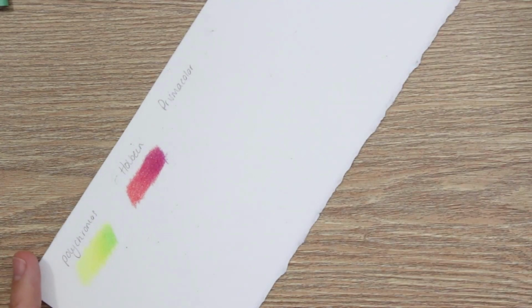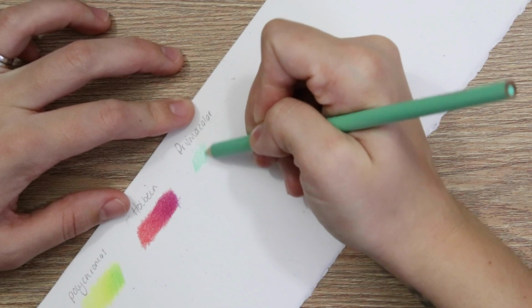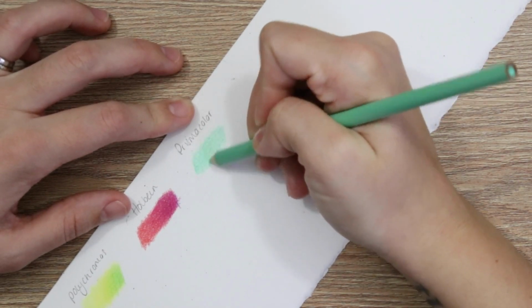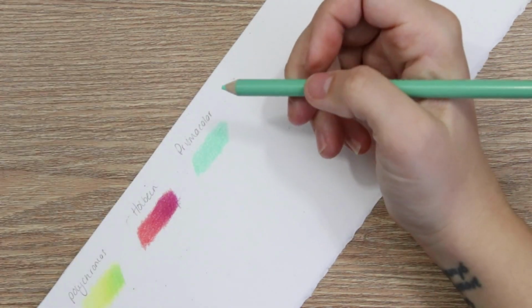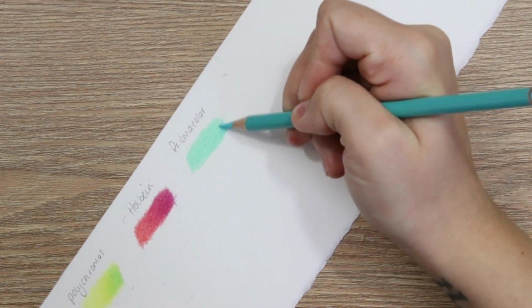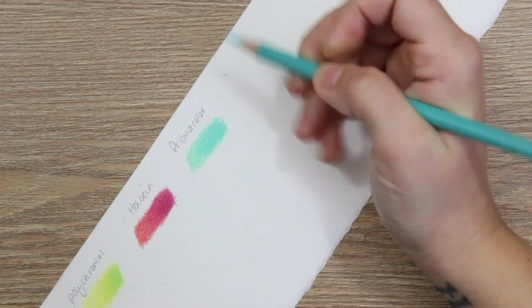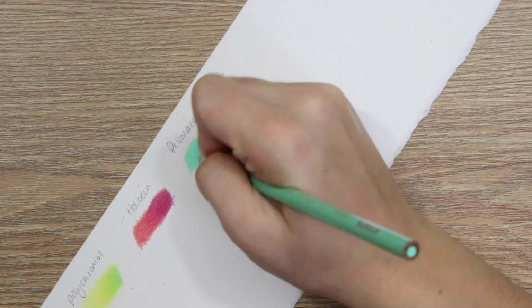Before we get into the results of exactly how well this blends over the pencils, I'm going to just explain how you would use this. If you're familiar with solvent blending or anything like that, you tend to know that you want to blend your lighter areas into your darker areas and avoid using your blender on darker areas first and dragging it into the lighter areas. Otherwise you're going to lose your lighter coloured pencil and it's just going to become darker and possibly a little bit muddy as well. So when I am blending with this blender pen, I'm working from the lighter areas into the darker areas and then ever so slightly bringing that darker area back into that lighter area.